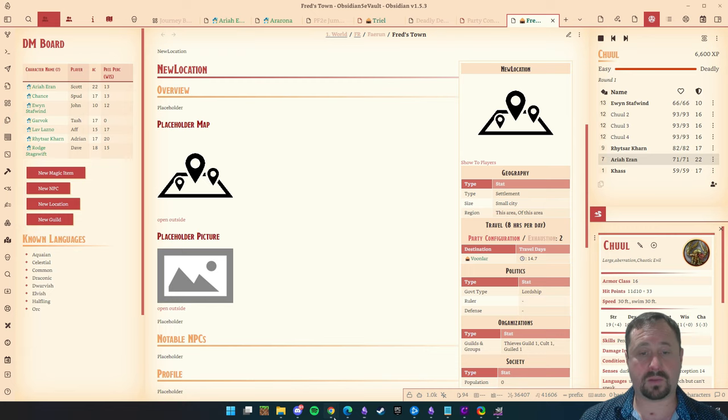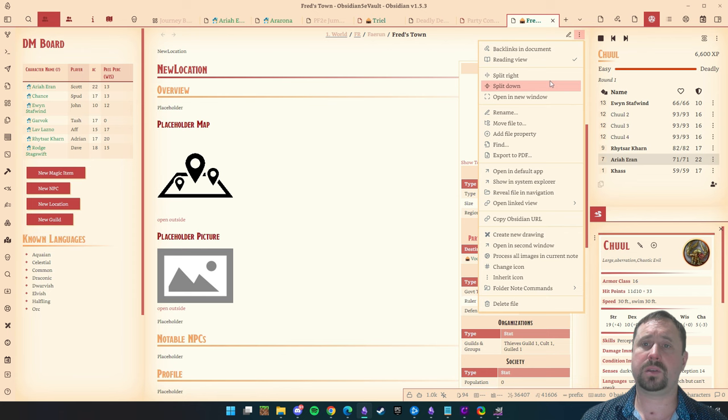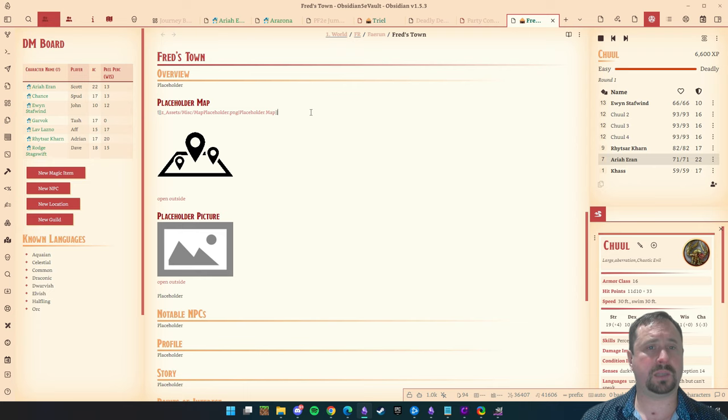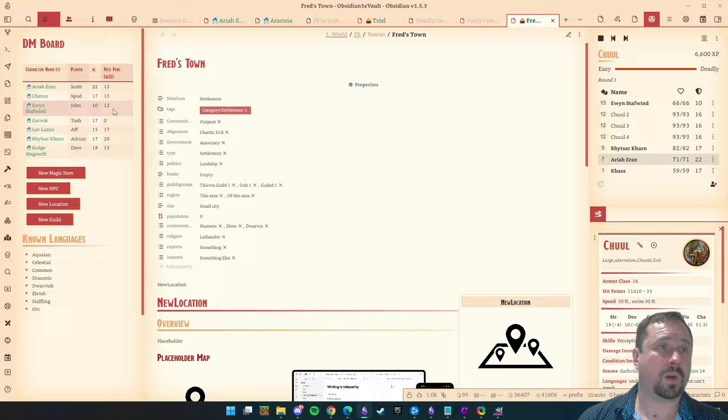If I want to grab a picture, let's say, that's actually a link. Can we grab a picture? Grab a picture that I want to put in my note. We can come down here and we can just paste it. There we go. That's how easy it is. I've got lots of plugins going on here, but I can resize my image if I want. All right. What else have I got in my buttons here?